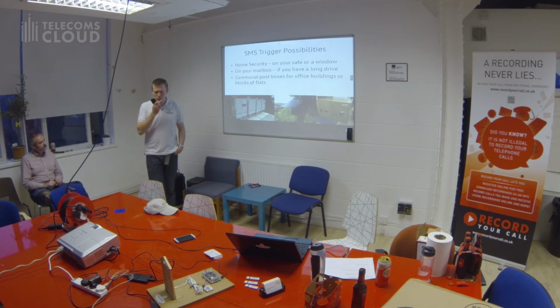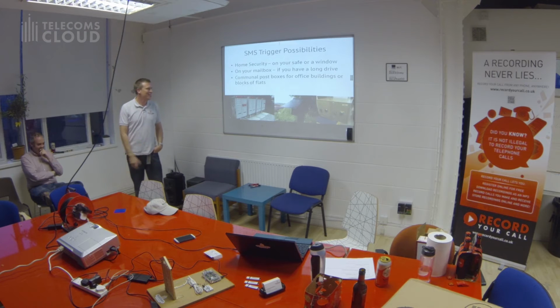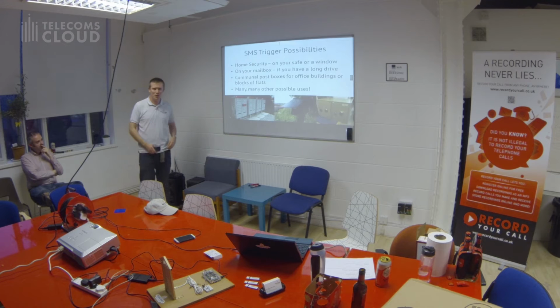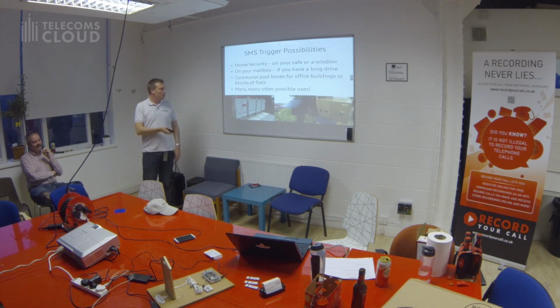What we'd like to do as well is put a magnet on every post box. There must be about 20 or 30 post boxes, so we could have a central database that the landlord, with a web interface, can go and edit. This post box belongs to this company, this is the number. So everyone in the whole building could benefit. Or you offer it as a premium service. Well, yes, we'd be getting the fee every time a message goes as well. So yeah, many other possible uses, as you say, for the elderly as well.